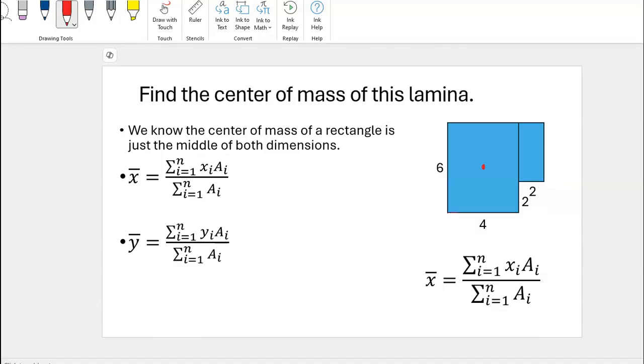What I am going to do, just to simplify things, is draw an x-axis and a y-axis on this picture so we know what we're dealing with. Should be pretty clear that that red dot is going to be the center of mass of the first rectangle, and this blue dot will be the center of mass of the second one. And you'd agree with me that the center of mass of the whole thing should be somewhere in the middle of the two. And we're going to find where that spot is.